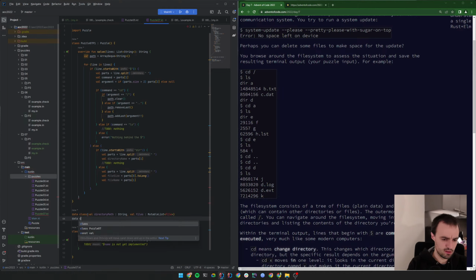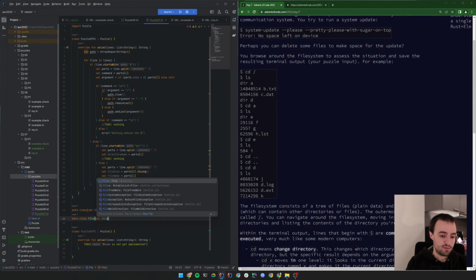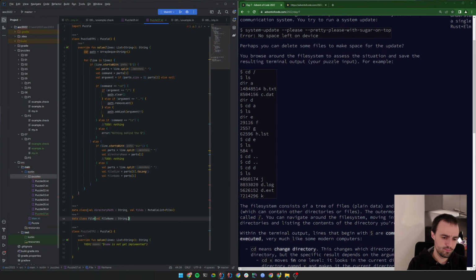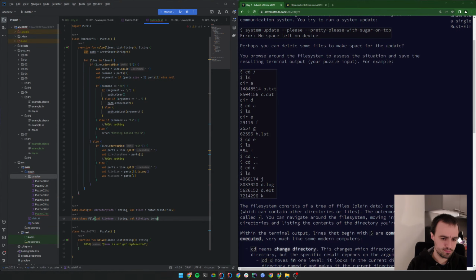Find that, and the data class file, which has val file name, which is a string, and we have a val file size with a long. And this is the data class directory.